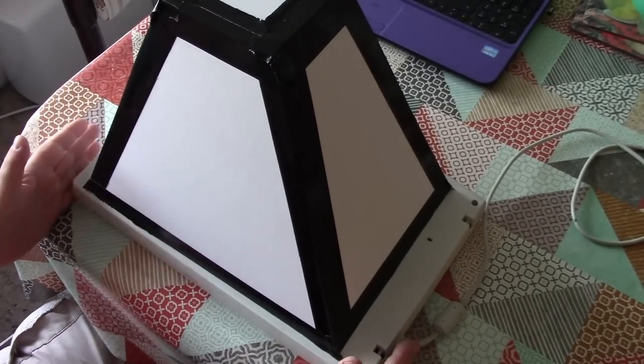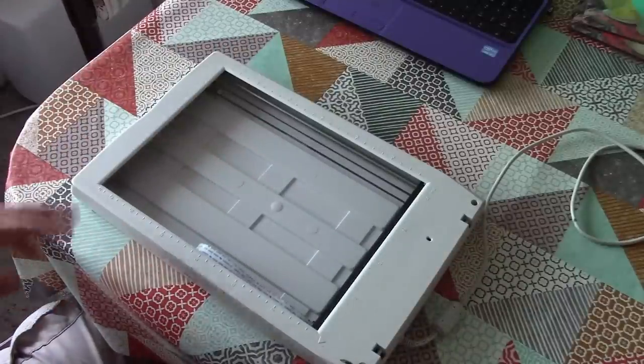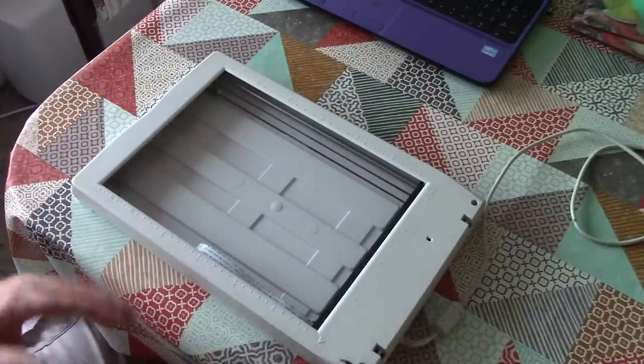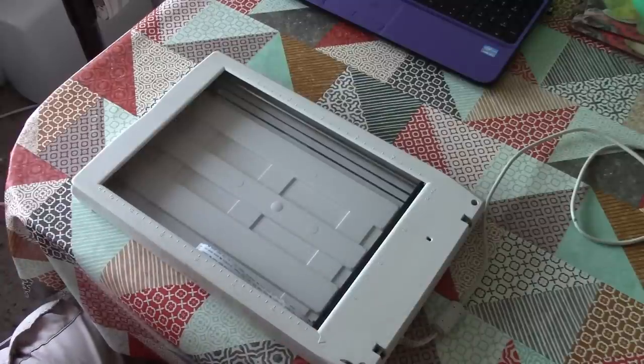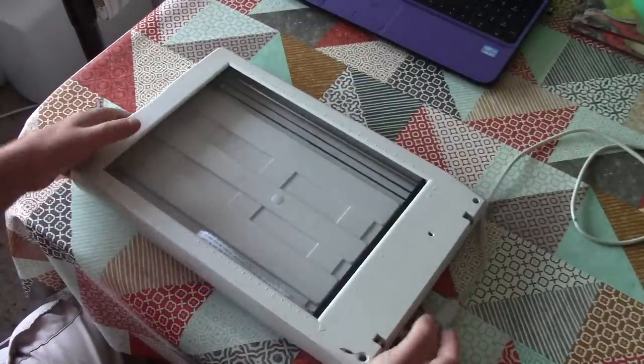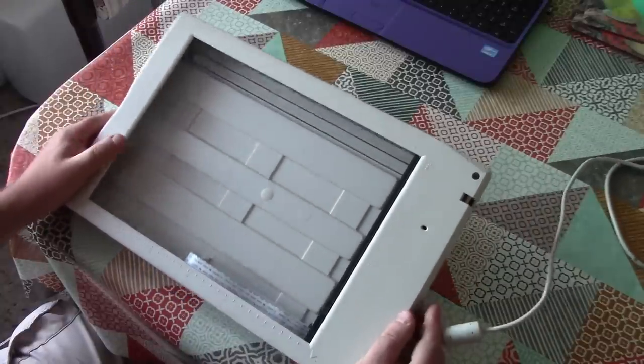Okay, so now I thought I'd broken this scanner in my attempts to turn it into the sensor for my weird digital camera. And I went off and ordered a second-hand scanner from eBay that I could use, but unfortunately that turned up broken. So I've gone back to this one to see if I could figure out what I'd done wrong and see if I could actually find some way of getting this working.